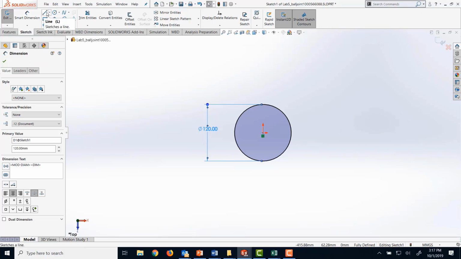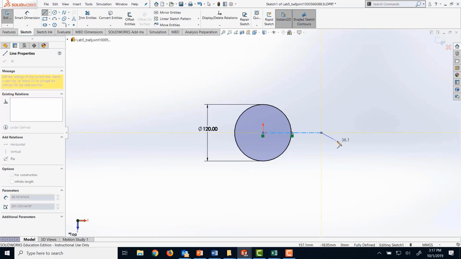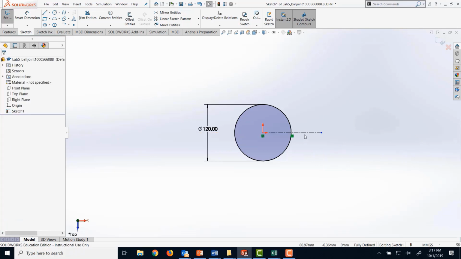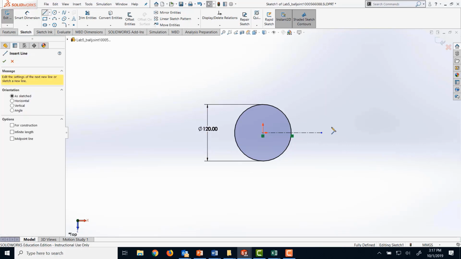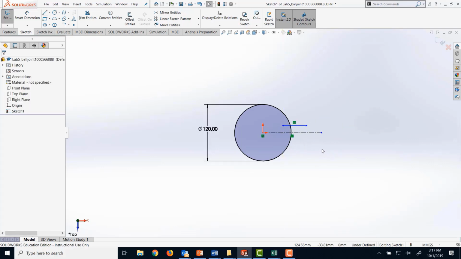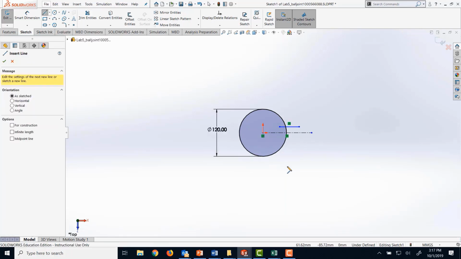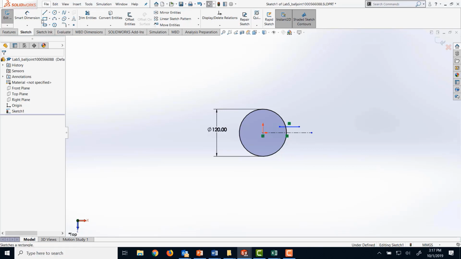The next thing I'm going to do is draw a center line, because I like to see my references where they are. And I'm going to draw a line somewhere and come down like that. What I'm going to do is the following.